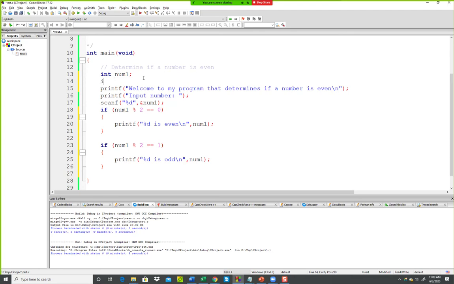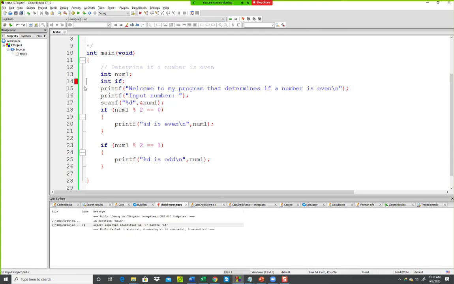I knew something was off there, but I couldn't tell. There. If. Hopefully it gives you an error, which this one does. Not all programming languages do give you that.